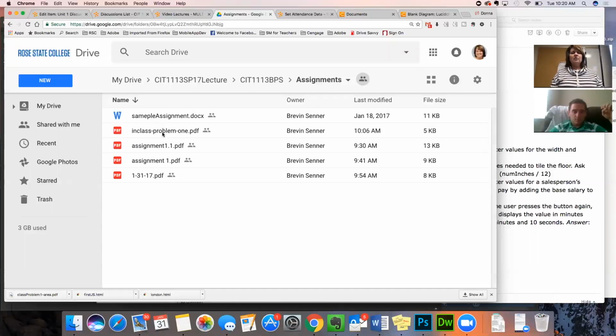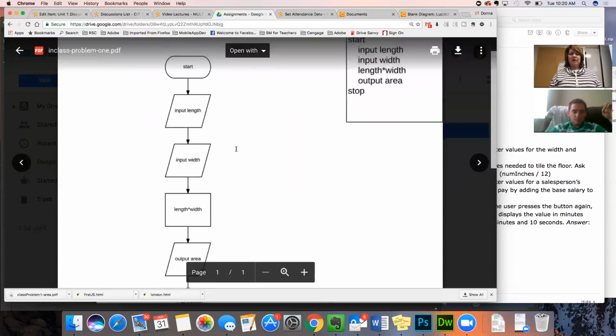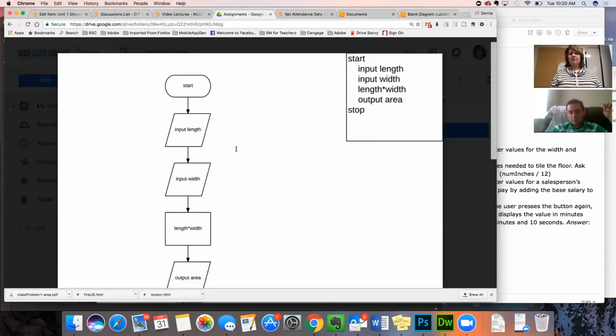Okay. So you guys read your problem. Tanya, read problem 1, and then I'll give the answer to it. Or do y'all have it typed in up here? No. It says: draw a flowchart or write pseudocode to represent the logic of the program that allows the user to enter values for the width and length of a ring score in feet. The program outputs the area of the 40 square feet.